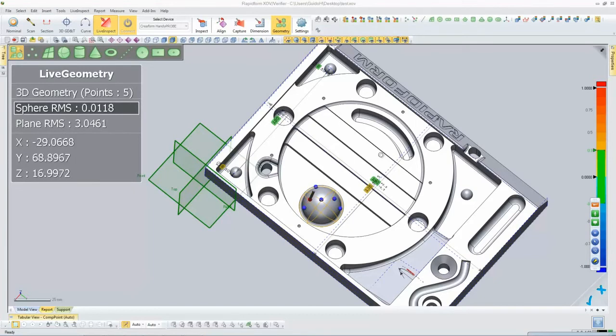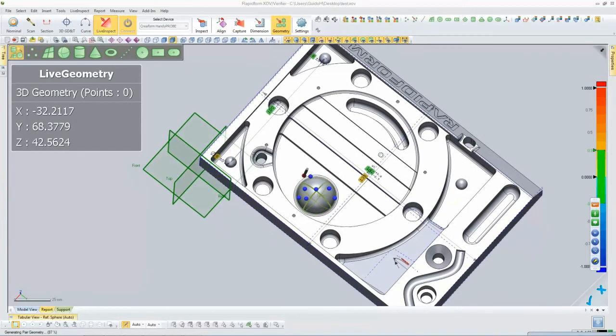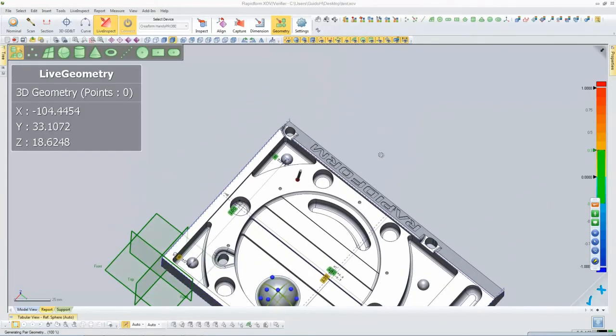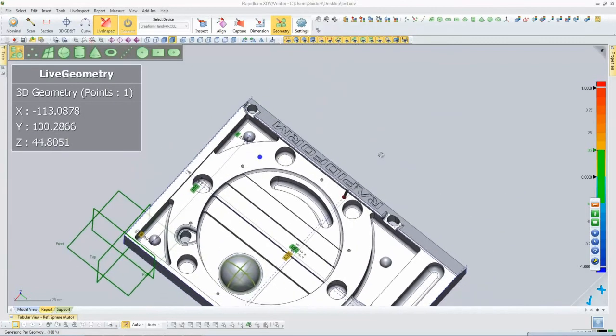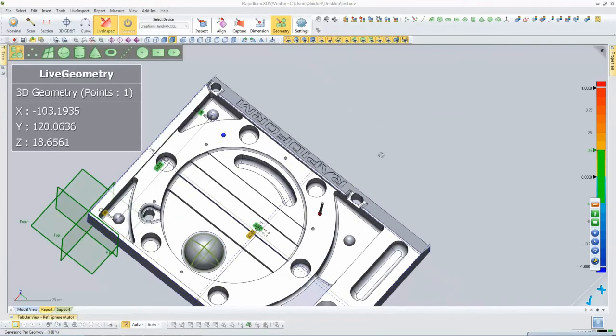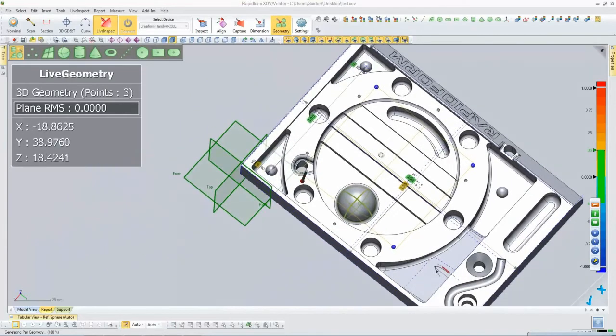And by taking some more points, you also get some roundness. Now let's confirm it, and the sphere is measured. Or let's make a plane like this one. Plane. And as you can see, a plane is recognized.